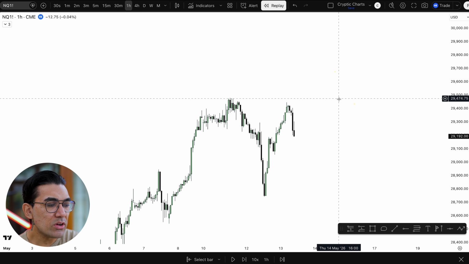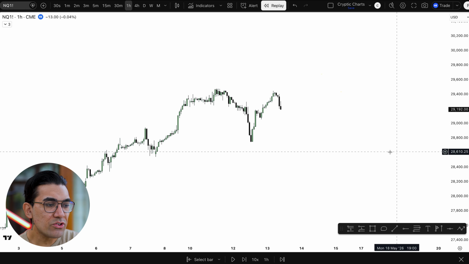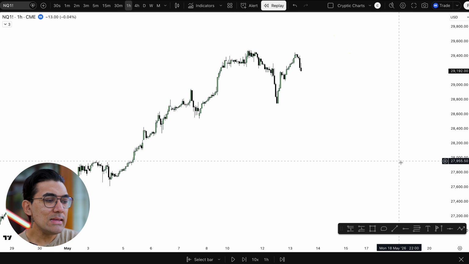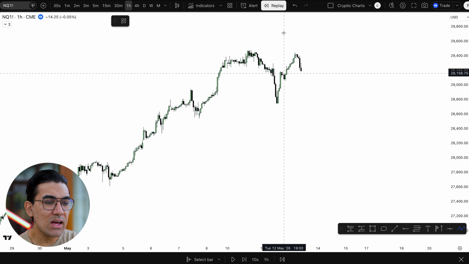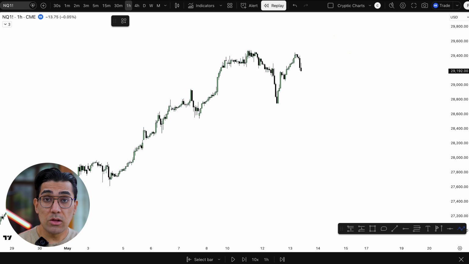Now, if we look at the chart and you look at the structure of price, you can clearly see that we are in an uptrend, right? It's very, very clear that we're trending up. So there's no reason for me to really look for shorts. A lot of people, when they're trading, will look for opposing trades where the trend is really clearly in one direction, but they still want to go for a short position. There's nothing specifically wrong with that. It can work. But in my experience, your chances are always going to be higher when you're just trading in the direction of the trend.